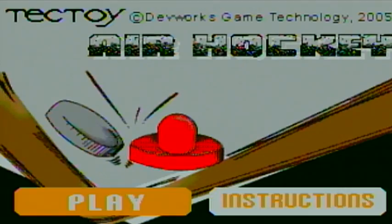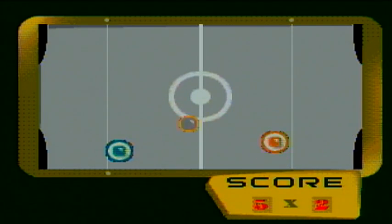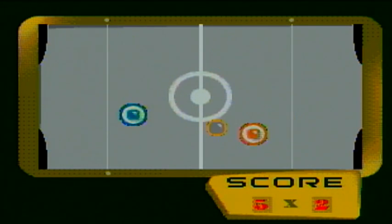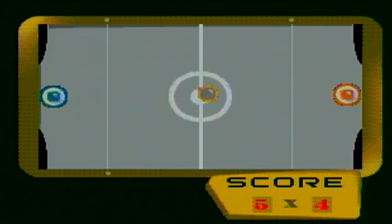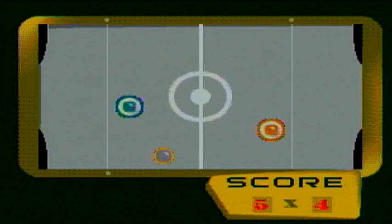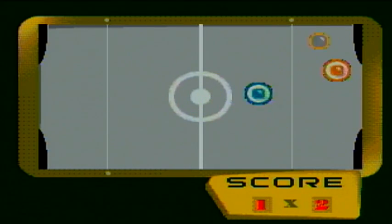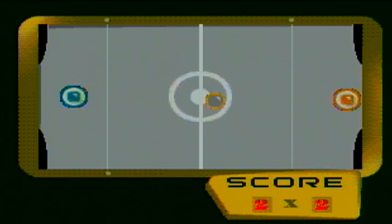First off is air hockey. Pretty simple stuff. The hit detection is a little shoddy. For example, this isn't a goal, but this is? Actually, it turns out that the black bits on the side are what I'm supposed to be defending. I mean, I guess that's fine. I've just never seen an air hockey table like this. My favorite part is that in this game, you can actually move your paddle all the way past the midway point into enemy lines. Yeah, get wrecked, scrub.